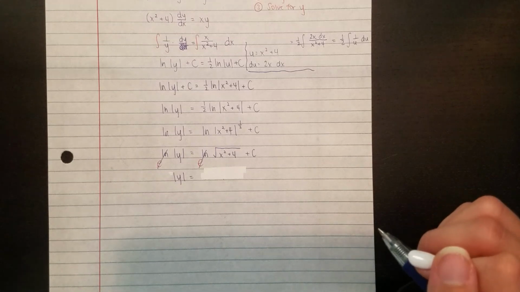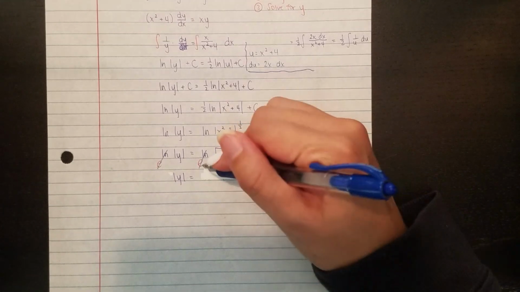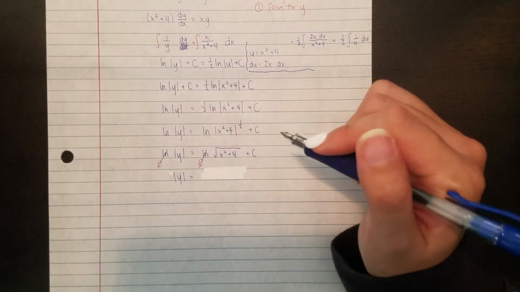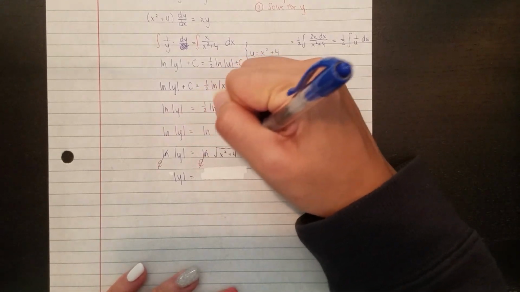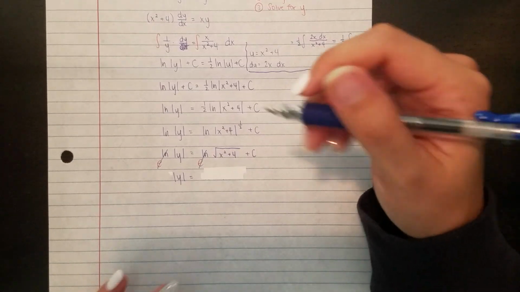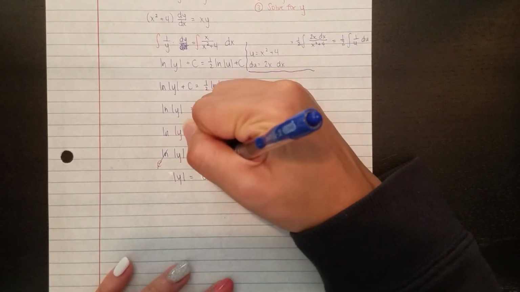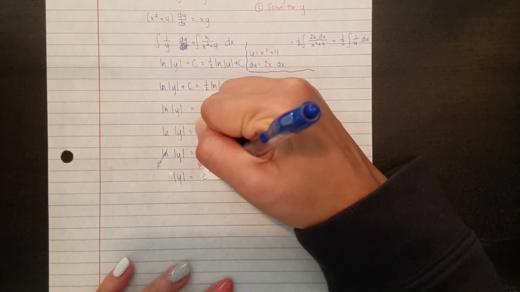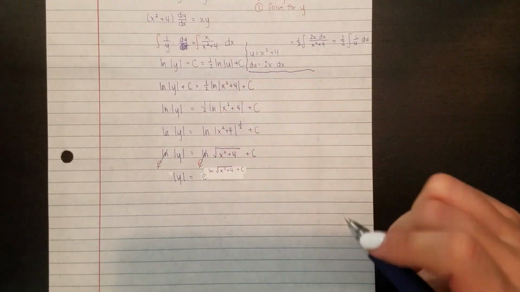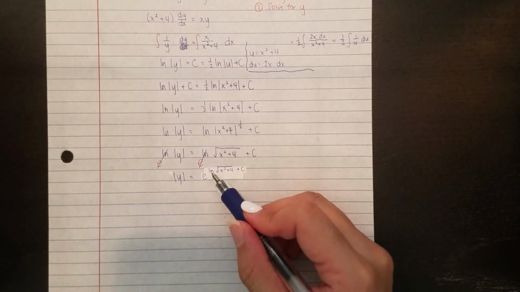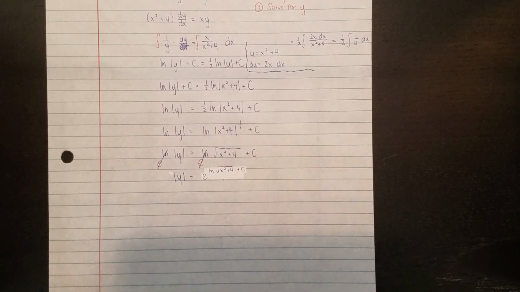Dang it, I done goofed. Okay, so backtrack a little bit. I can't cancel this out yet because I still have this plus c here. So this natural log was only applied to this square root. This plus c still doesn't quite cancel. So if I have e to the natural log of this stuff plus c, yes, the e and the natural log will cancel out, but this plus c here is still technically there.